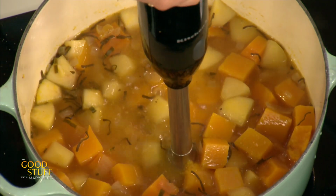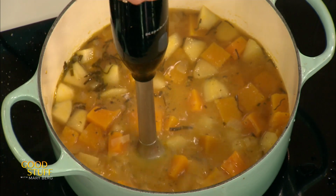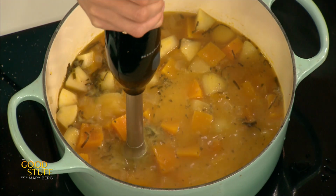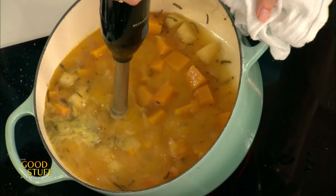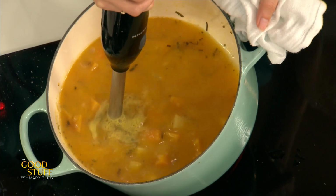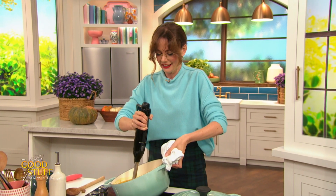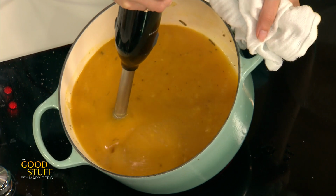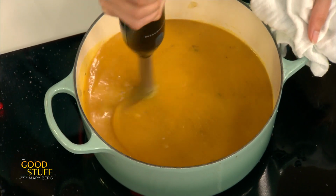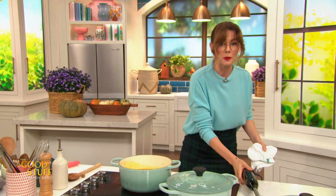All right. And you just want to puree this until it is nice and smooth. I'm gonna actually hold this pot on a little bit of an angle. And you just want to run that through until everything is nice and pureed. If you want it to be chunky, feel free to leave it a little bit chunky. But again, the more you cook this soup down, see that beautiful velvety texture? Like, that looks absolutely out of control. And truly, other than that 20-minute simmering, that's how long that soup takes to make.